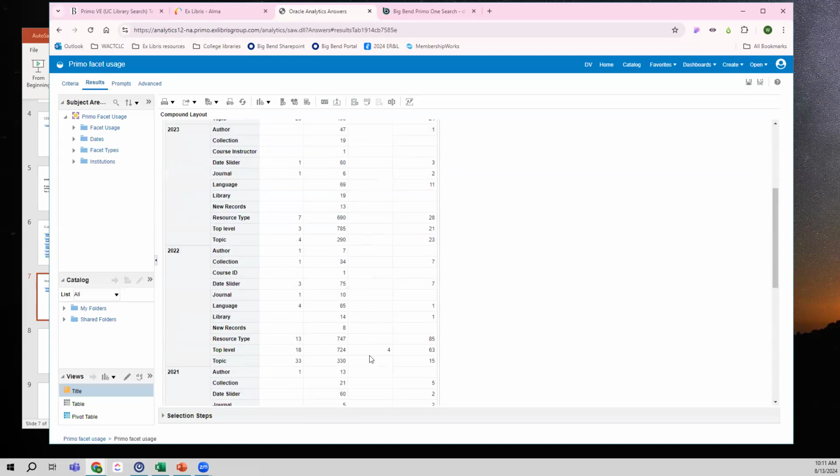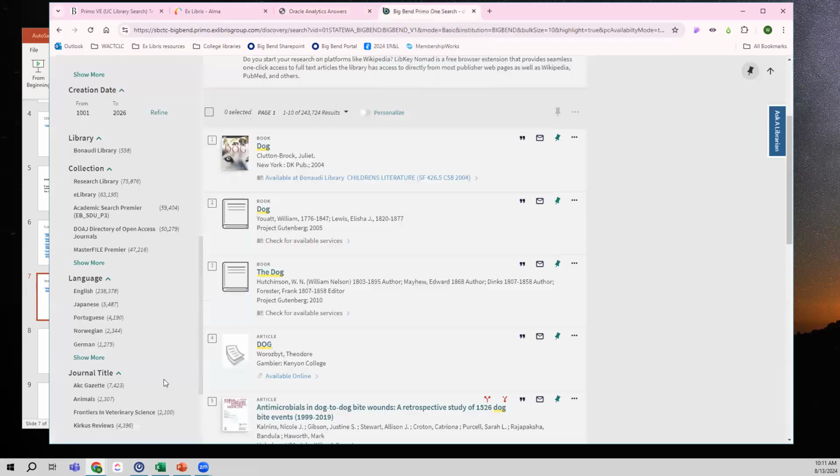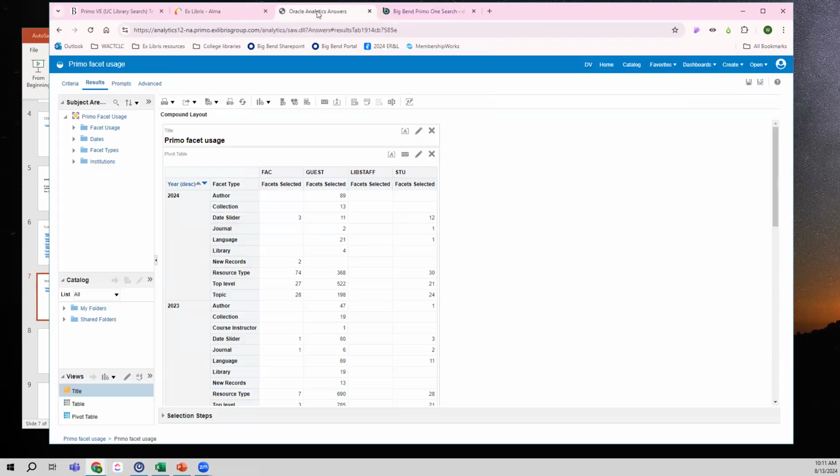So knowing which ones are getting used can give you an opportunity to go in and change which ones are visible. And it also gives you the evidence to tell anyone who might question it why you're doing that. And it also allows you to have a test. And this is one where the facets that are visible, that is a setting at the configuration level. So if you wanted to test out or kind of preview what it would look like with fewer facets, you would need to use the sandbox.